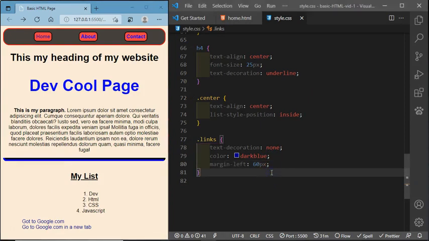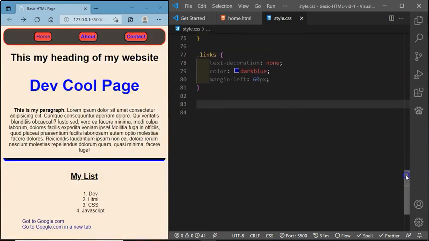So now what we're going to do, see how when we're putting a mouse over them, nothing happens. Don't look like it's interactive, you know. So we're going to take care of that right now. Let's make it a little interactive here. And we're going to do dot links, because it's a class, we use dot. Open and close brackets.